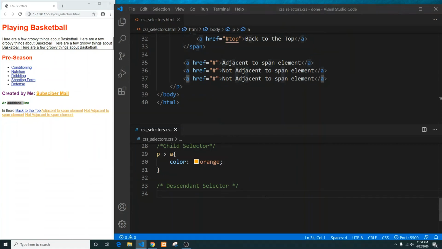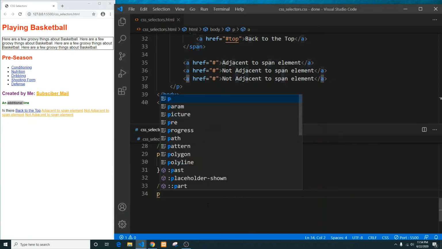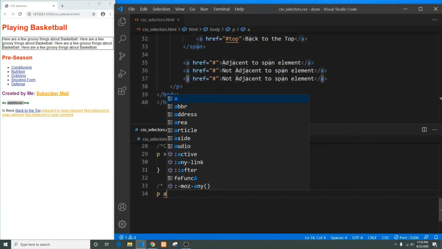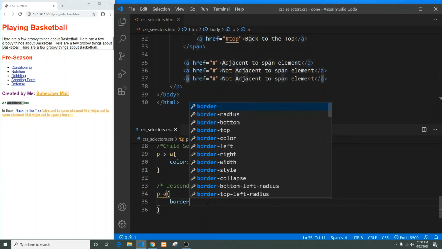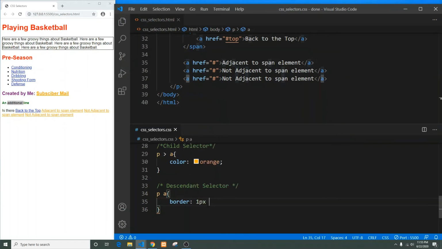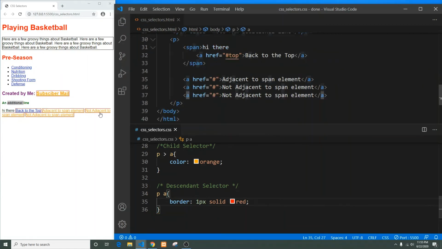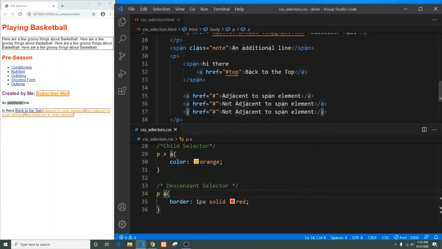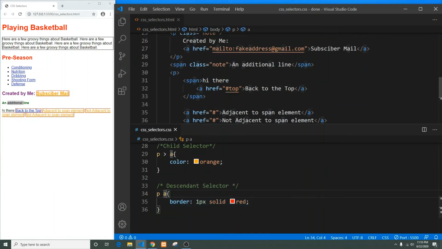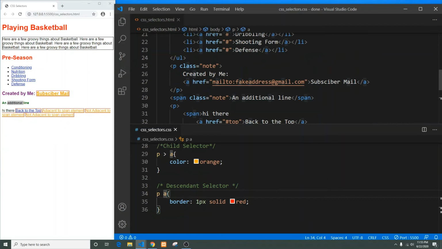We can select the P and the A and give that a property of border with 1px solid red. Now any of the actual A tags that are within the actual paragraph tag is going to have a border that is solid and red. All right, so that works out just great.